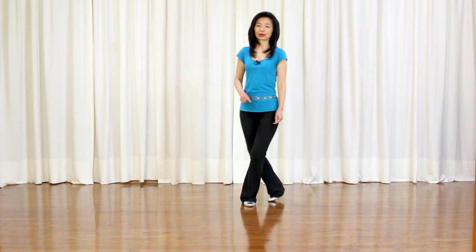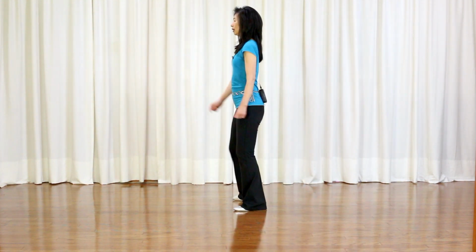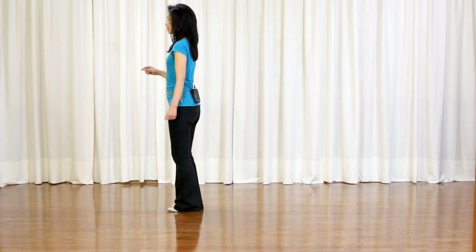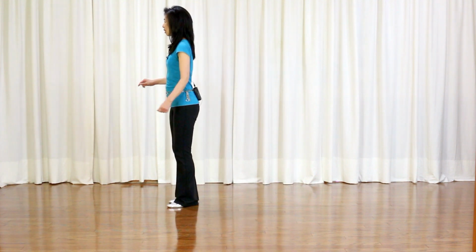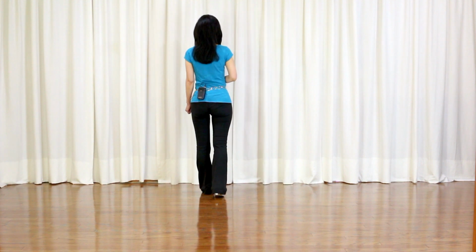In this dance during wall 3, you will dance 20 counts and restart. Let me show you wall 3 with counts facing 6 to start. 1 and 2, 3 and 4, 5 and 6, 7 and 8, 1 and 2, 3 and 4, 5, 6, 7 and 8, 1 and 2, 3 and 4. This is the end of 20 counts on all three.